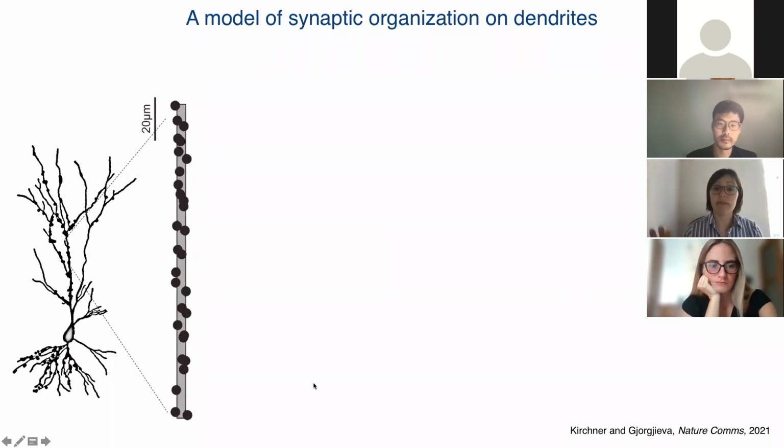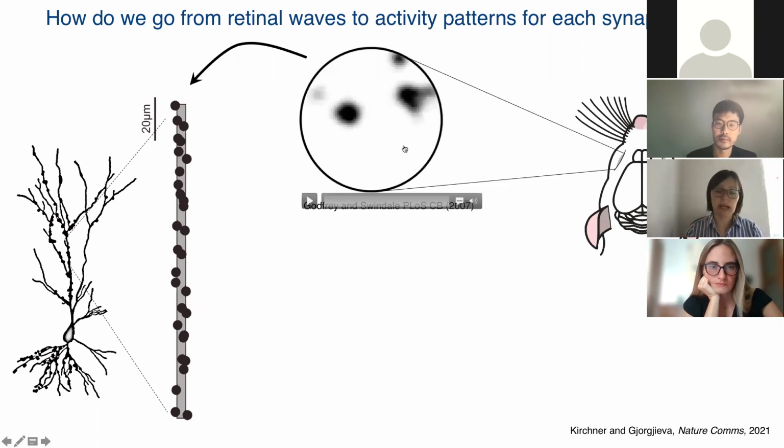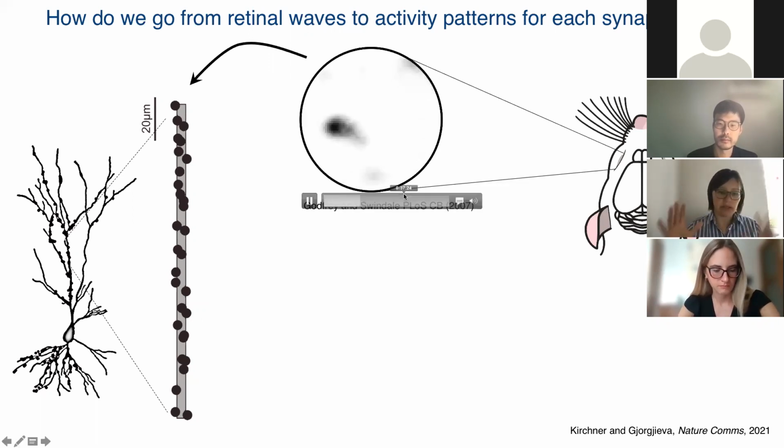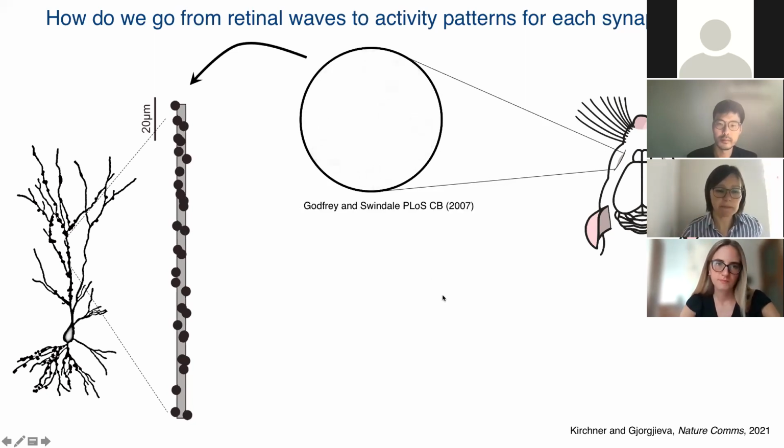Well, we needed several ingredients. First, we need some kind of input to drive these synaptic inputs. Now, I told you this is early development, so it's not sensory driven, but it's driven by patterns of activity. What kinds of patterns of activity? We have the visual system in mind, so patterns of activity that are exactly these retinal waves. So what we did is we took a model of retinal waves published in 2007. Here's a model of what these retinal waves look like, very similar to the patterns that we saw recorded experimentally, propagating throughout the entire retina. This is now actually the entire retina, so that's why they look more patchy, even though they're really the same retinal waves as the ones we saw experimentally.